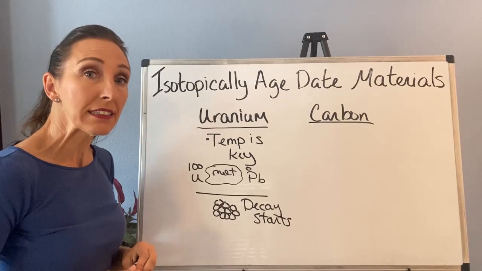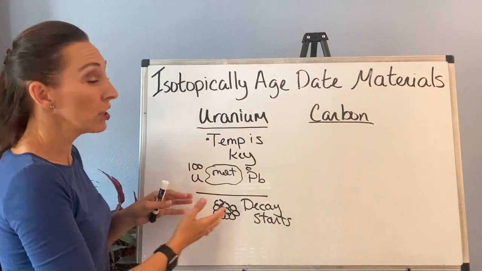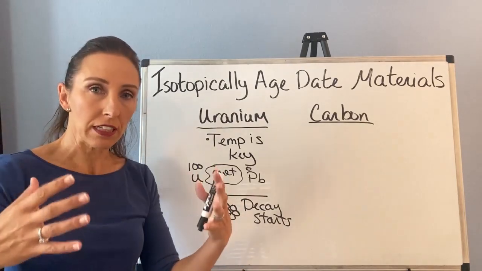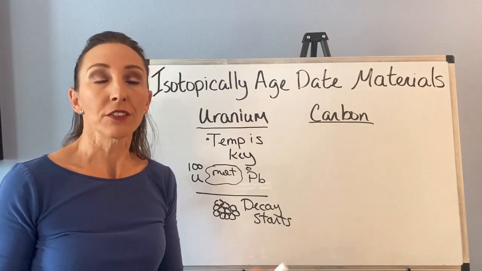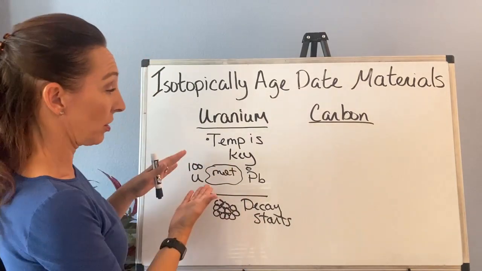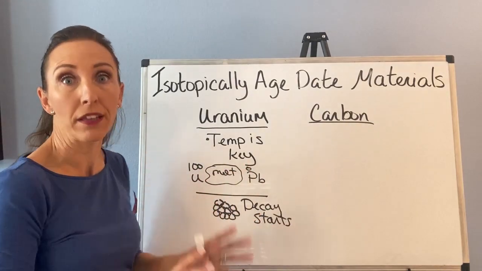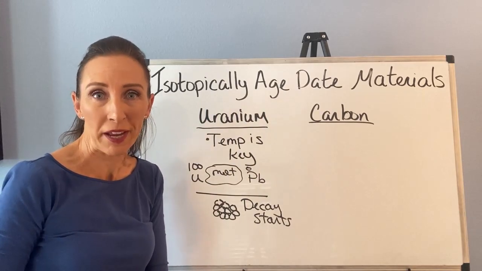So what you're really dating with that is when it hits a certain temperature, so when it crystallized and formed into solid rocks. Because you're dating that cooling, you can really only use this on rocks that cool. So that would be igneous rocks, starts to melt, cools to a solid, and that could be either lava or magma. So on the surface, below the surface, doesn't matter, they'll work the same way.